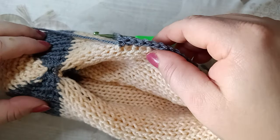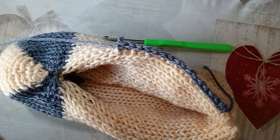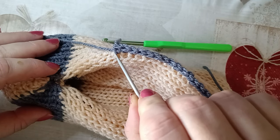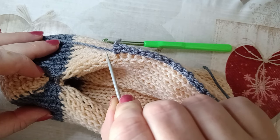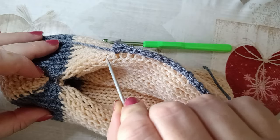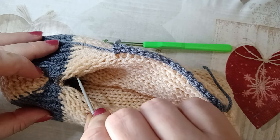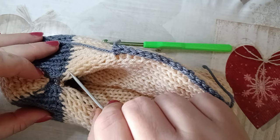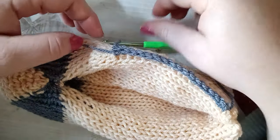I hope you can see it. So we are here. We need to follow the row that allows us to be on the top. If I was to follow the stitch row that I'm on, I would be going down here and finish here. We don't want this. I need to finish here, so I can just go around and keep going.